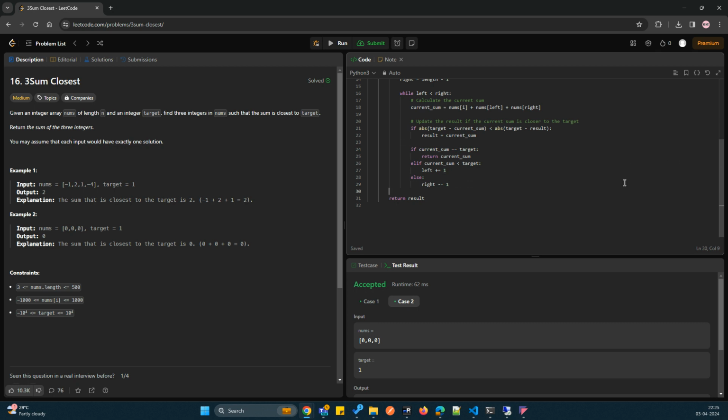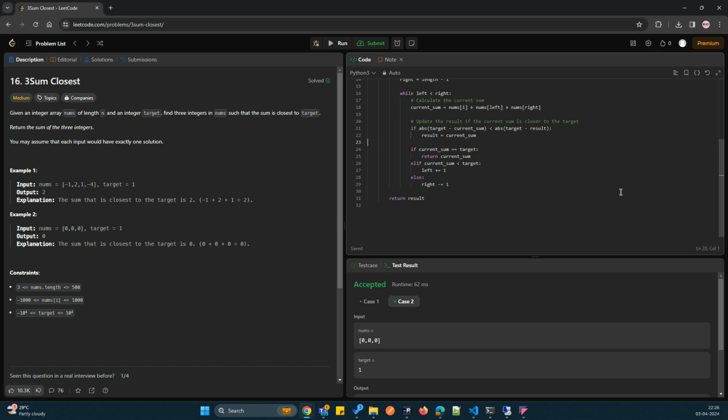Similarly, when we are coming from the other end, the right side, as we know the list is sorted. Let's say the target is 16, but we are getting a result of 20. What do we do? We need to get numbers which will make a sum closer to 16. So basically we'll have to reduce one number. So we'll decrease the right side pointer now, keeping the left side constant.